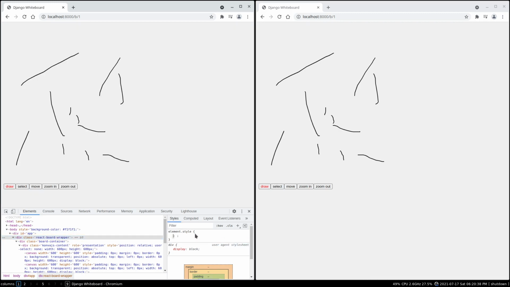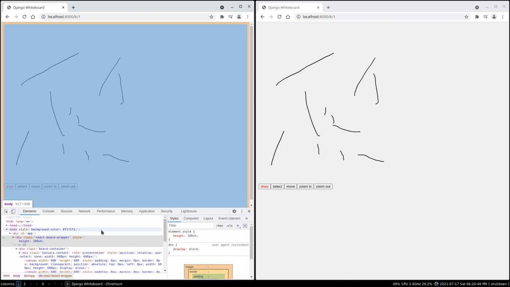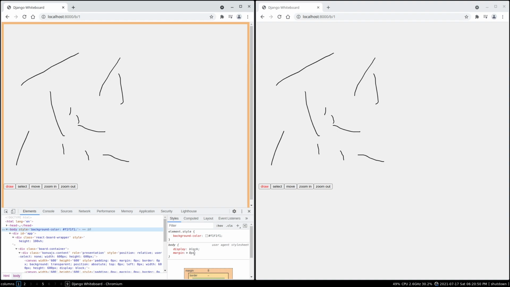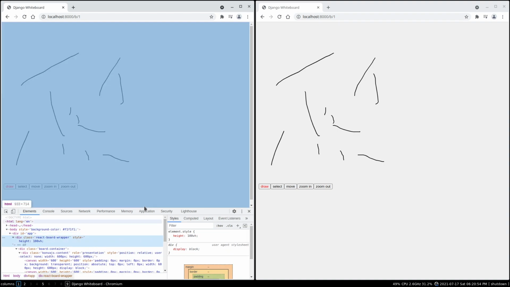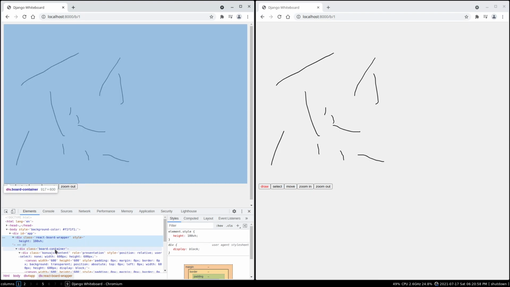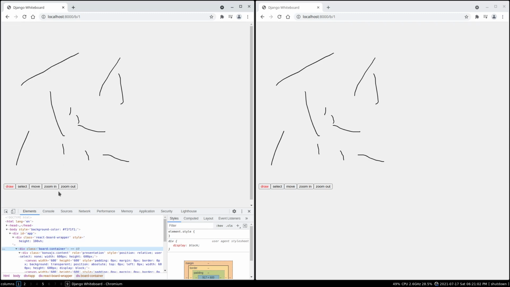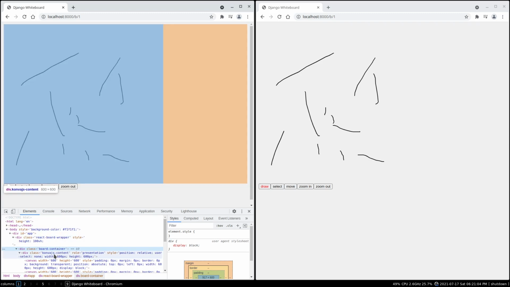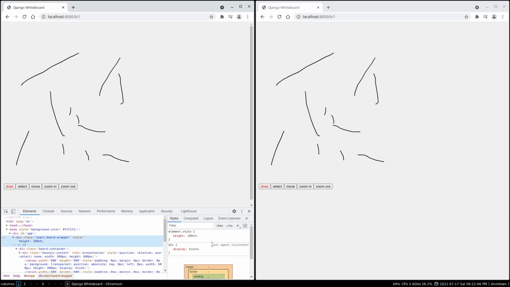So basically the height of that would be 100% of viewport height, right? There's some built-in paddings, I believe, from the browser. It's just fine, I guess. And we want to also push everything down to the bottom here. Let's try it.